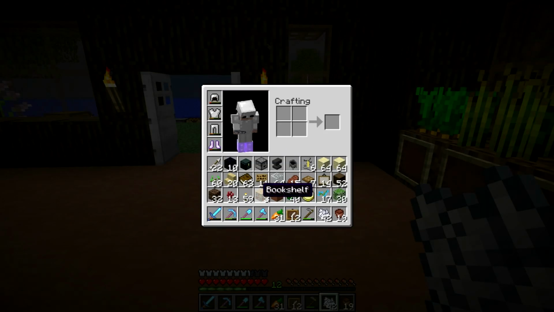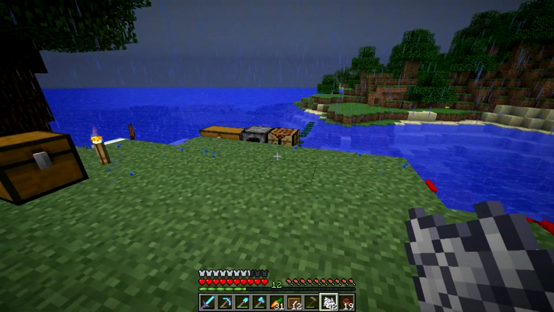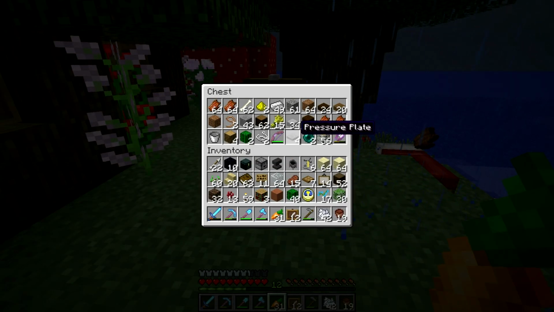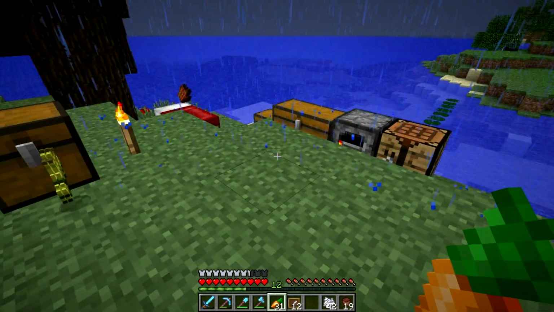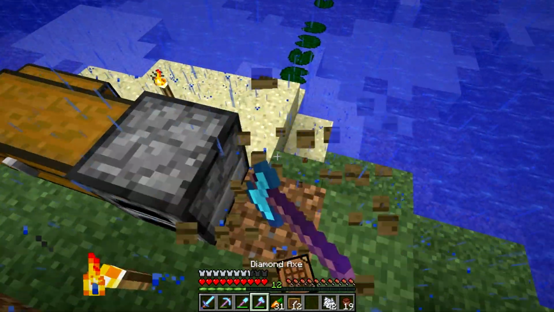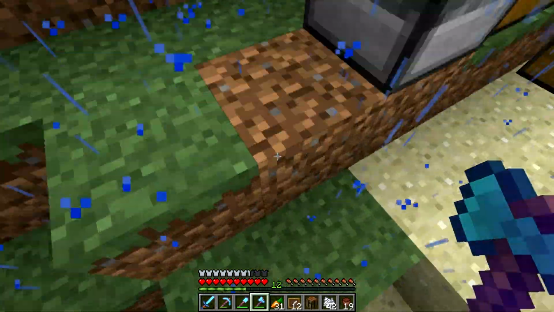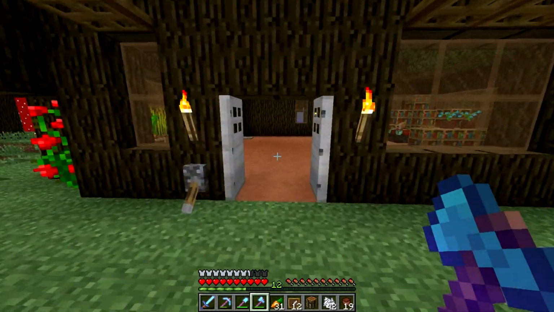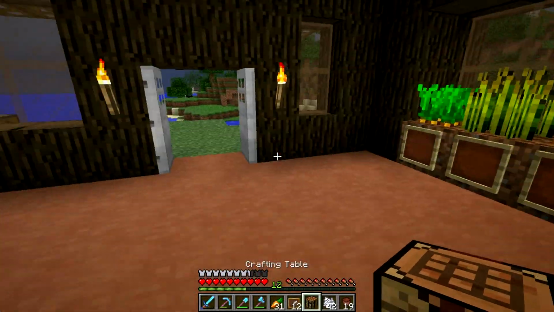Now I'm going to need... Well, I'm not really organised. I need more space. So what can I offload here? I don't really need... Do I need those? Don't need wheat, so let's get rid of that. Let's put this in here first. Where did that go? Oh, I've got it. Okay, let's plonk this down.